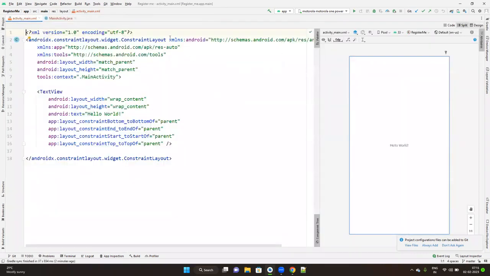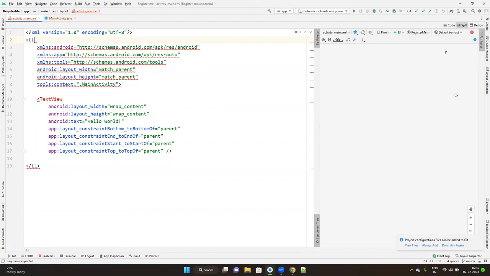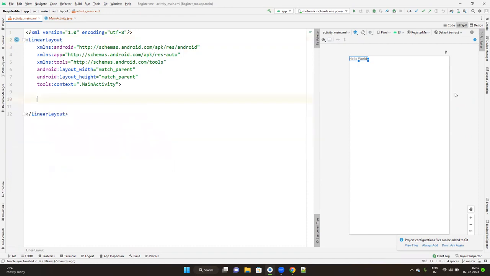So far we are able to learn only the linear layout. So let us change the root view group to linear layout. We will learn constraint layout in the very next application. We will be removing this text view because this is of no use.